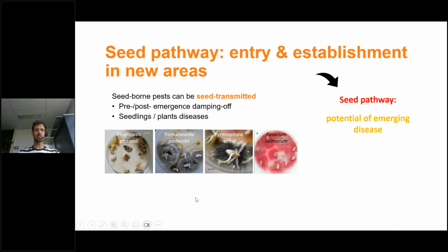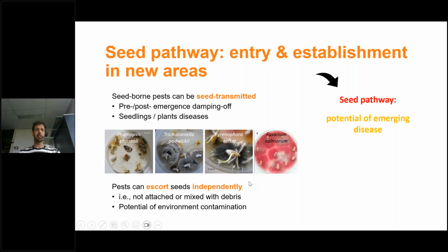Here are some examples of fungi that come from the seeds. In this case, you cannot see whether they are from inside or outside of the seeds. But what you definitely can see in these pictures is the spread event. In the second picture, you see some seedlings coming out of the seeds, but also a fungus is growing to neighboring seeds. This is done on media in this case, a standard test that we do to see whether the pests are present, yes or no.